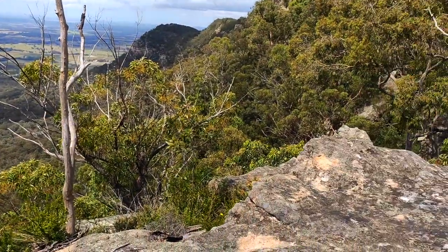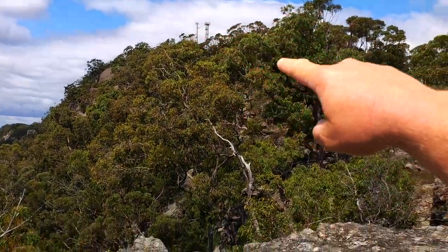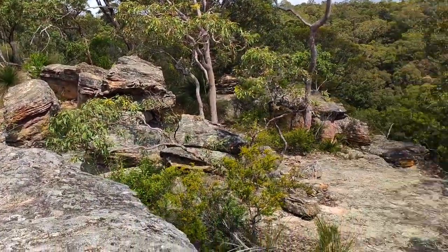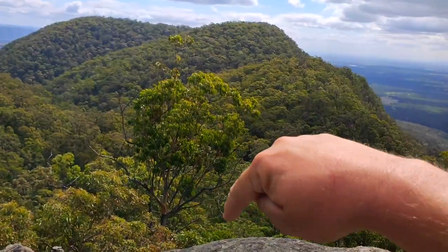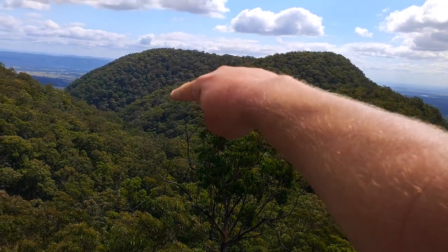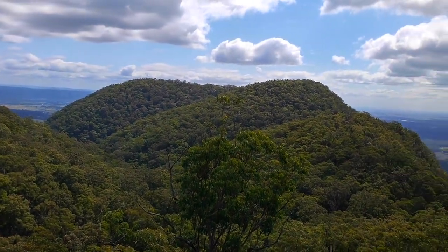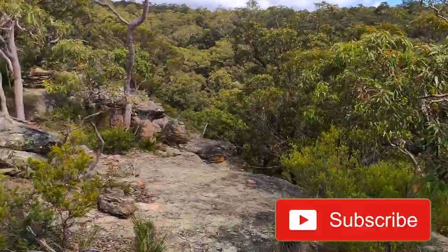Well, there's no markings really. It's just sort of like — there are the towers. Come down all through this, it's almost like bush bashing. What we think we ought to do is go down and then back up over there. We think the cave we're after is over there, but we don't know if we'll get there today. So it's just exploring — see what we get, suss out the area.